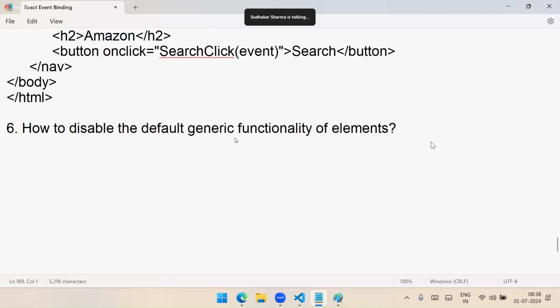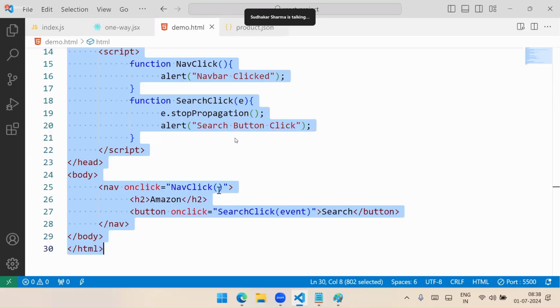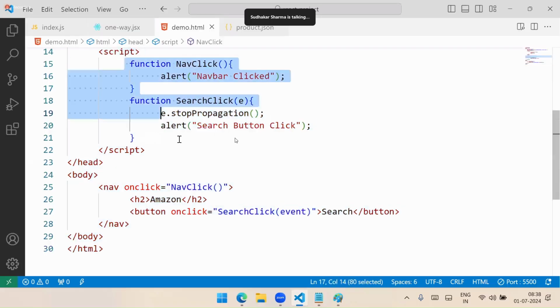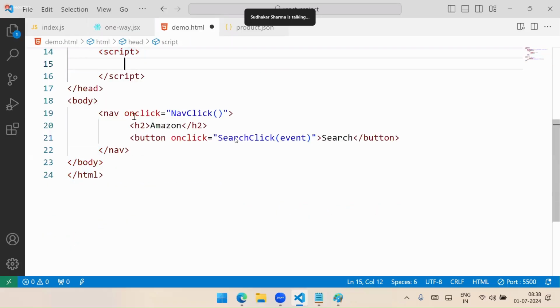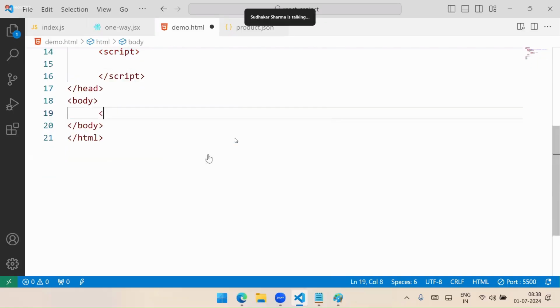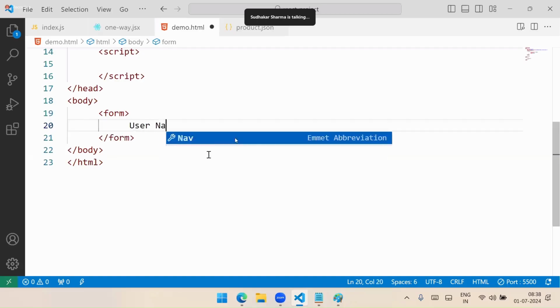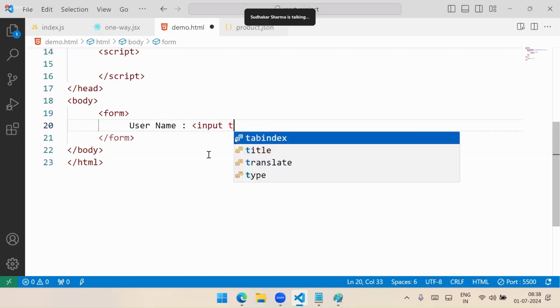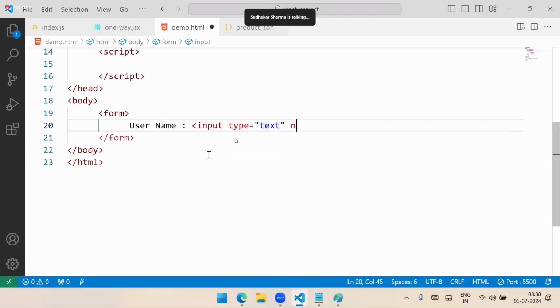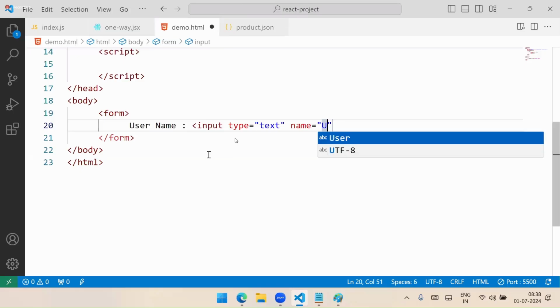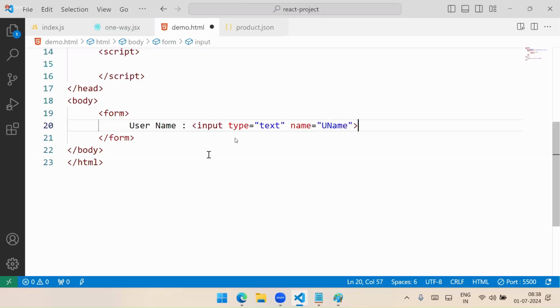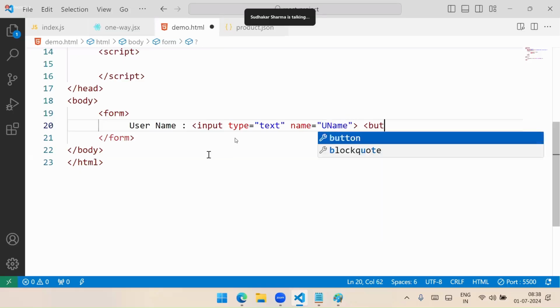Disabling default generic functionality, for example, suppose we have a form. In the form, we have username, input type is equal to text, name is uname. And we have a button called submit.